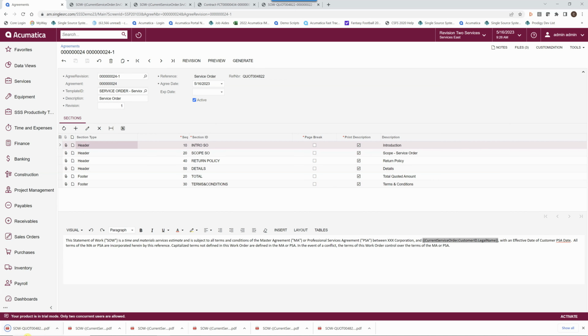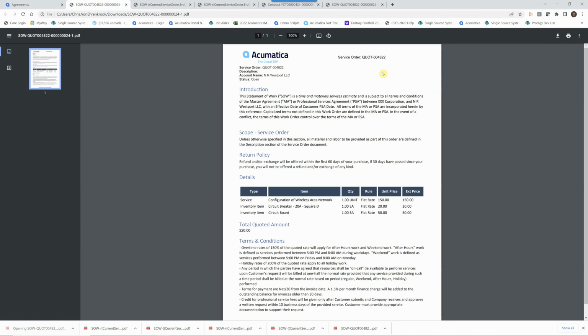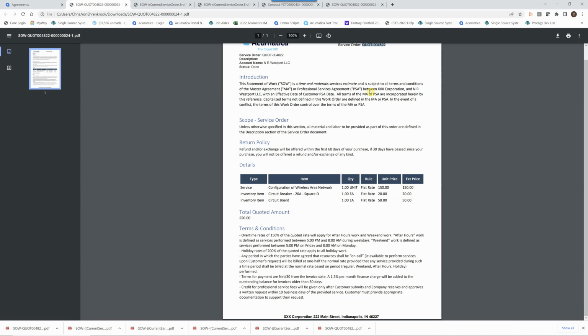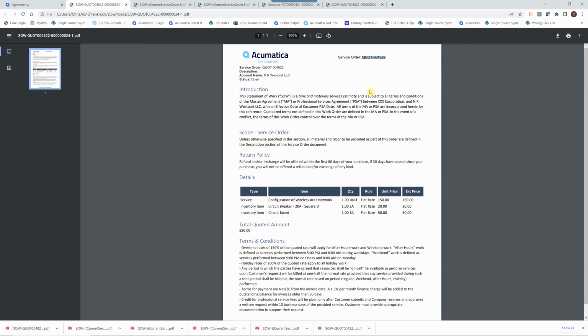And it's going to look similar to what I've been running. And again, it's pulled in the customer information up here and other information like what was on the quote, as well as the quote number up here and quote number here that are appearing on my page headers. So everything looks exactly the same as what I created in the template with the actual information in it from the service order.